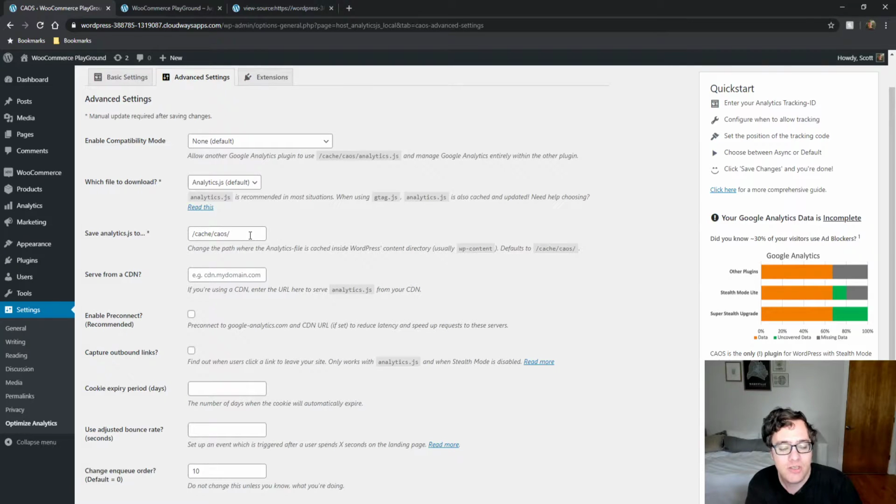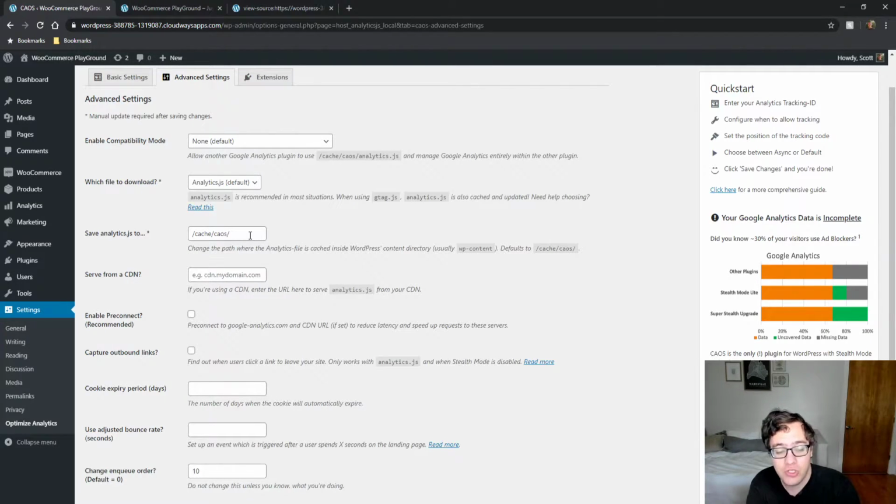The advantage to this is a couple of things. Number one, because you're hosting it locally, the Google Analytics script can have expires headers set to it. You can also serve it from your CDN and perform optimizations such as minification, and you can also add Brotli compression, which I don't think is enabled by default for Google Analytics. If somebody can check me on that, by all means do so.